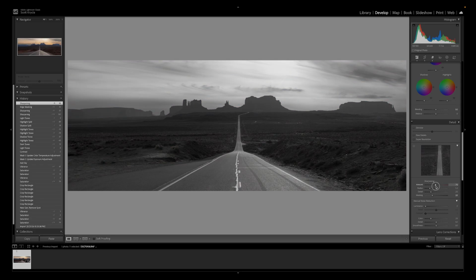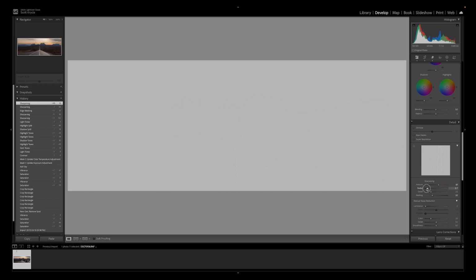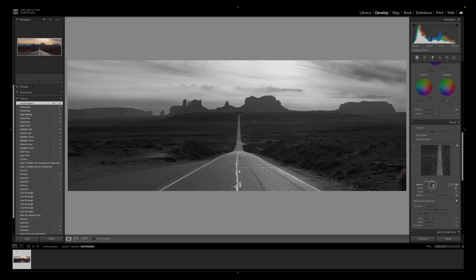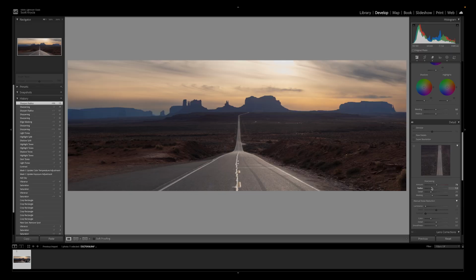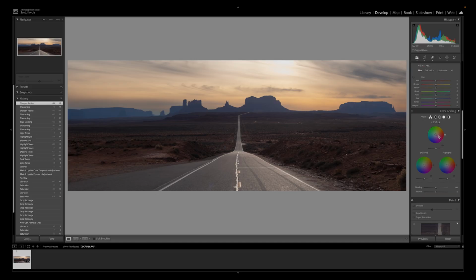So here's a quick tip. If you hold the Option key or Alt on a PC and you drag the masking slider, you'll see it go all black and white. White is where it gets sharpened, black is what's protected. So I push this up only until the edges light up. The rocks, the trees, horizon line. The sky goes black. Now the sharpening is doing its job.